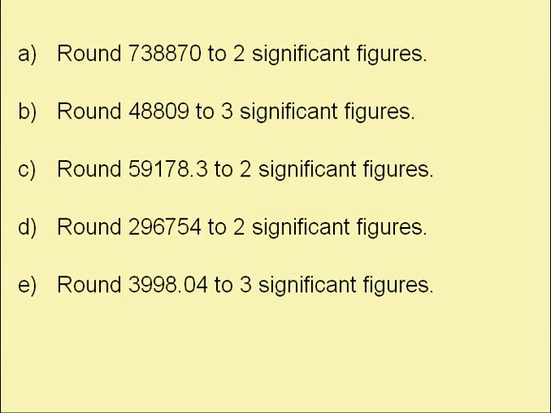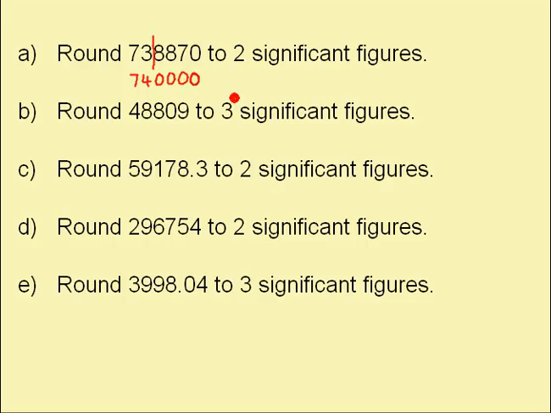Now that we know how to round to one significant figure, it's actually no more difficult to round to different amounts of significant figures. Looking at this first one, I want 2 significant figures, so I count 2 figures from the left and draw my line. This number here is an 8, so it's going to make this round up, and it's going to go from 7,3 to 7,4. I fill in with zeros in the usual way.